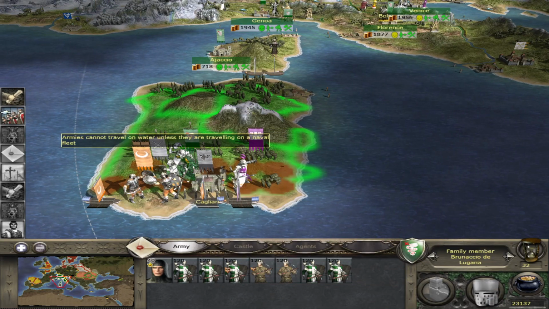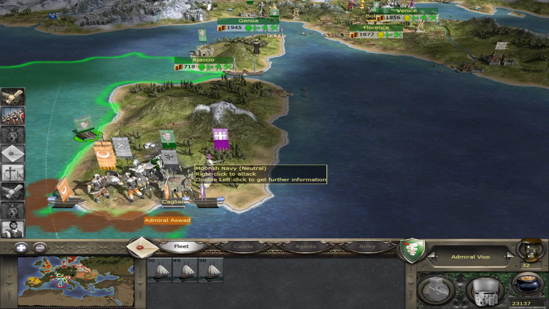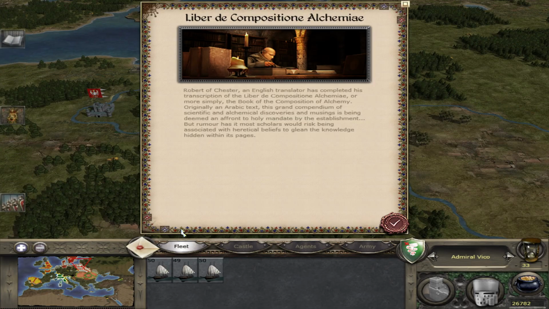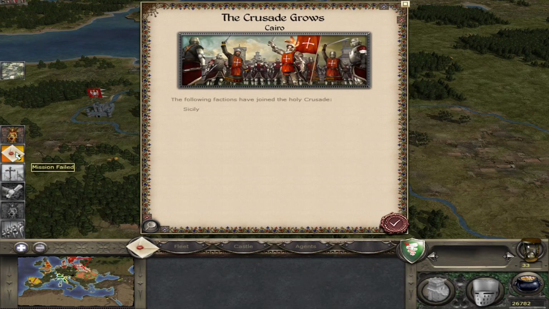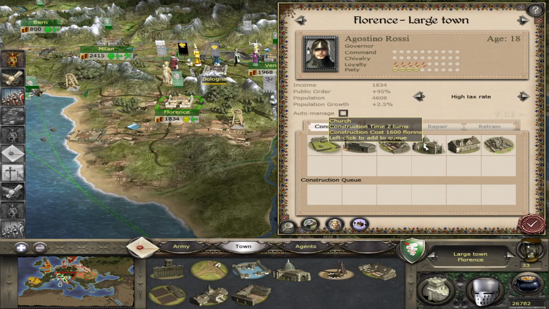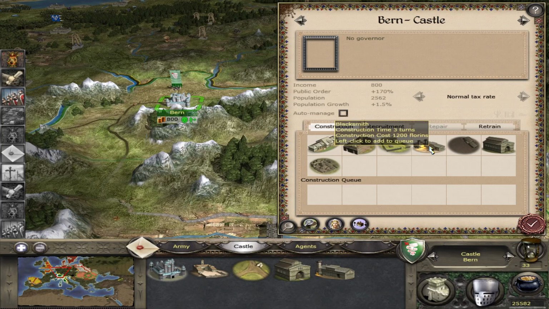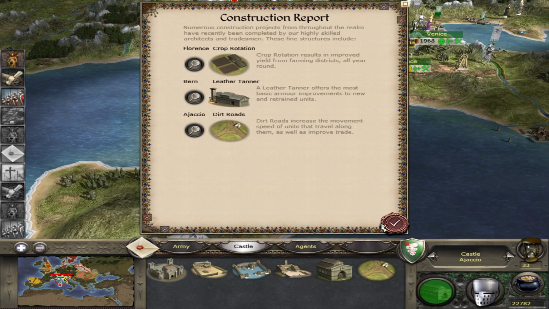Do we have some mercenaries available? Apparently not. Let's keep the fleet here, just in case. So, I think what I want to do in this episode still is to recapture Cagliari. And we have finally that crop rotation here. Perhaps a market, and here a blacksmith, and in Ajaccio a chapel.